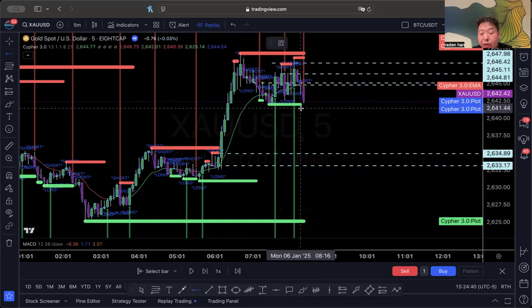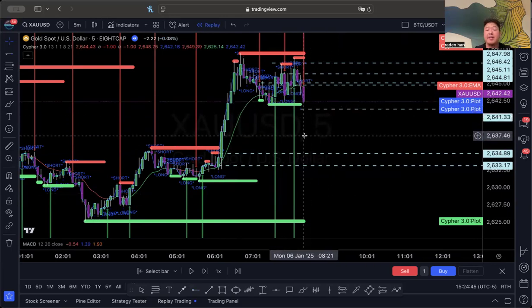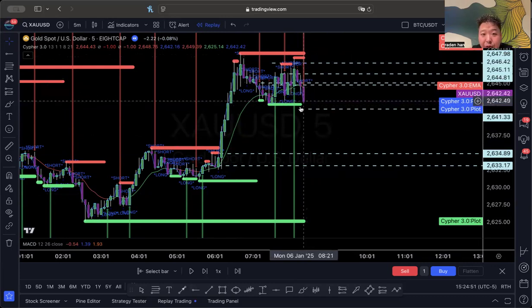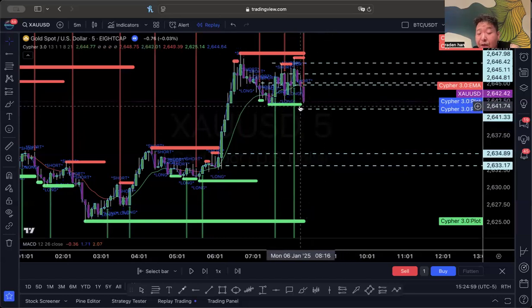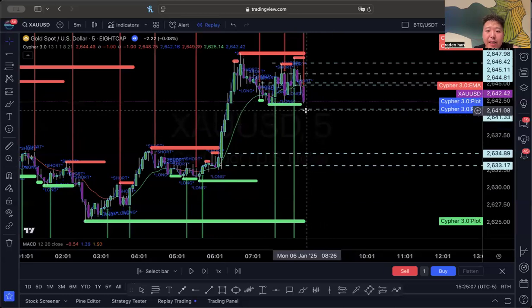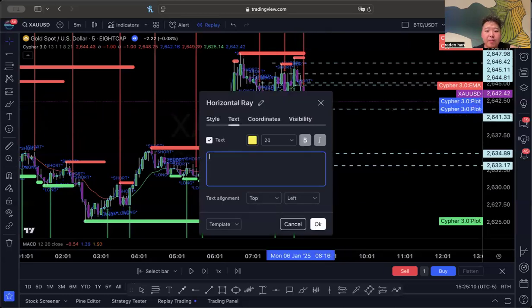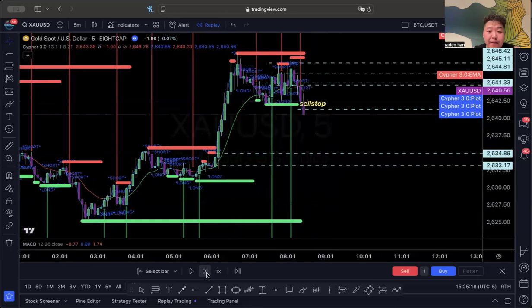So what can you do in that situation? You could place a sell stop below the market. Now, is it likely it's going to break that? I don't know. It might not. However, because CYPHER has printed all these 3 signals, if it breaks that support, that's going to be a massive profit. So you can use CYPHER with future pending orders as well. So at 2642-ish, 2641, you're going to place that sell stop. Okay, this is a sell stop future pending order. You're going to place that, and we're going to see if it does break and turn into a massive profit.